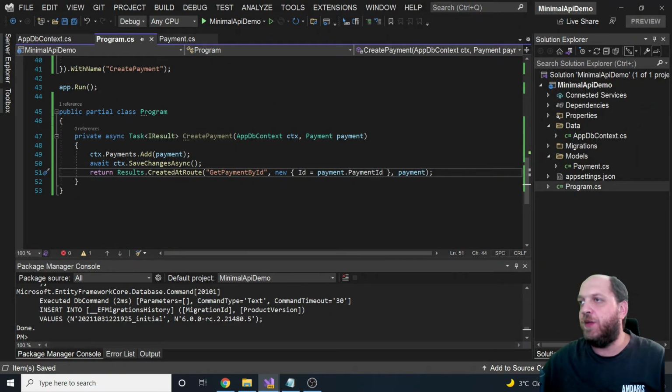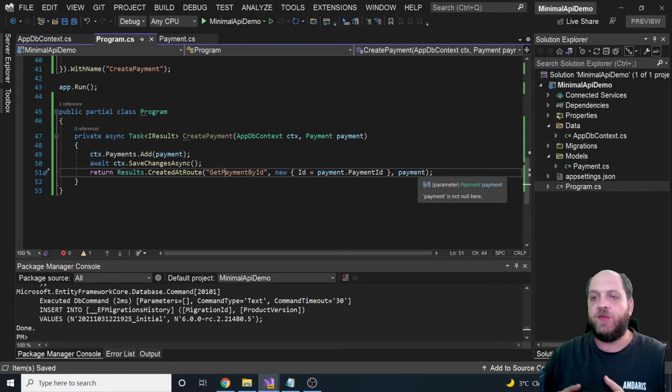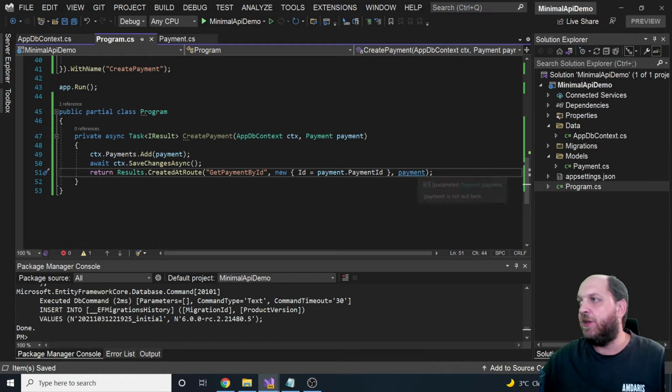Then we have to specify an object that would contain the route params. In our case, it was only the ID. And then we can also specify the payment itself, or the payload that will be placed in the response body. And that's actually it. So this is everything about our method.